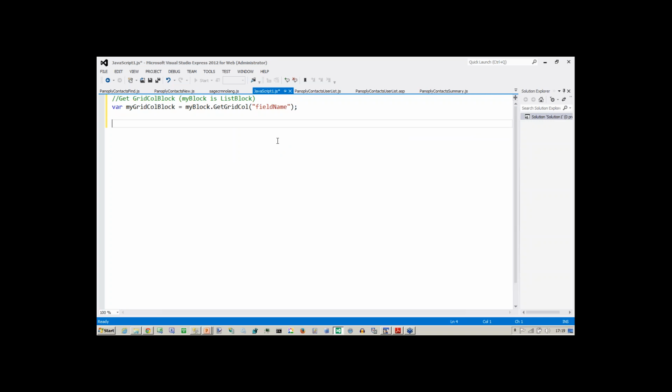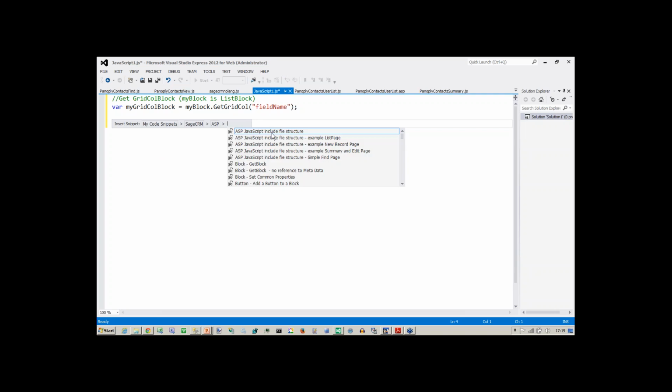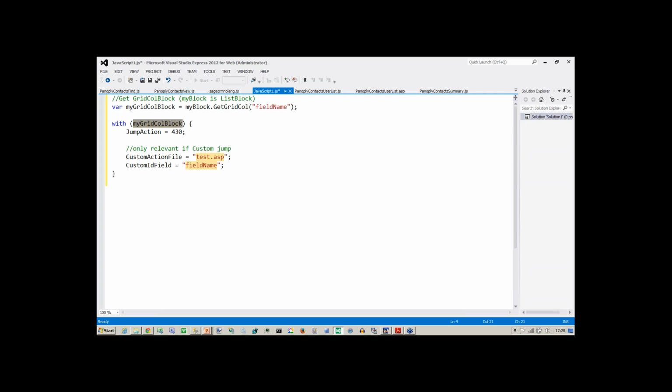Once I've got a grid column block, I can change its properties. So inside here you can see that I've actually thought through quite a wide range of different properties that you might want to set. Now all these properties are in the documentation. Remember the developer guide that I pointed out to you within the community that you can reference. And so in here you can set custom jump properties, which is the thing that we're talking about. So if you wanted to, this is where you go to.